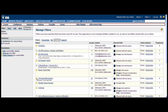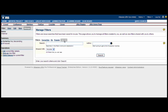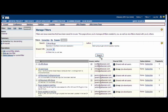And you can also search for filters. Maybe during one of your meetings with your managers, he actually told you that you should save a particular filter. And you know how to do something with critical bugs. So let's go ahead and do a search for critical bugs. As you can see, this is quite a long list. So we know it was developed by our manager, so let's go ahead and search under our manager's name. And here's the filter that we were looking for. Just click on the star, and now it's added to our favorites list.